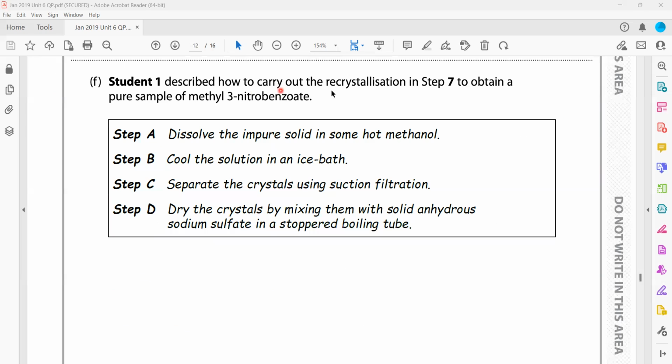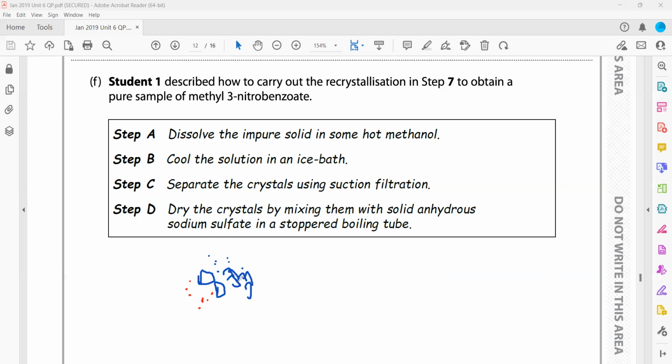Then, describe how to carry out a recrystallization. Recrystallization is the same as crystallization, but we crystallize again. The substance is crystal, then we dissolve it. For example, say we have crystals of sodium chloride, but there are impurities present. Some are soluble impurities, some are insoluble impurities. If you want to separate them from the crystal, we will dissolve, then filter, and then recrystallize, forming the crystals again, so that the soluble impurities remain in the filtrate and only crystals will form.